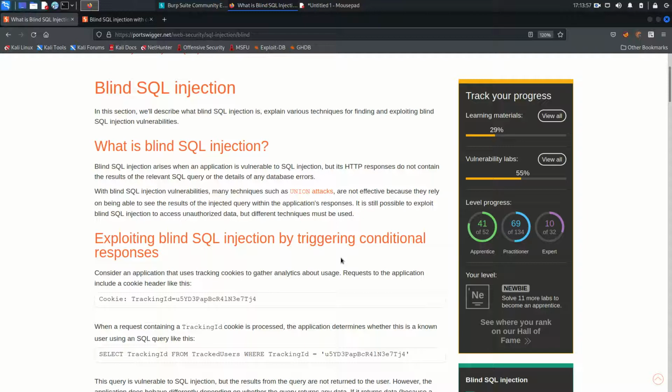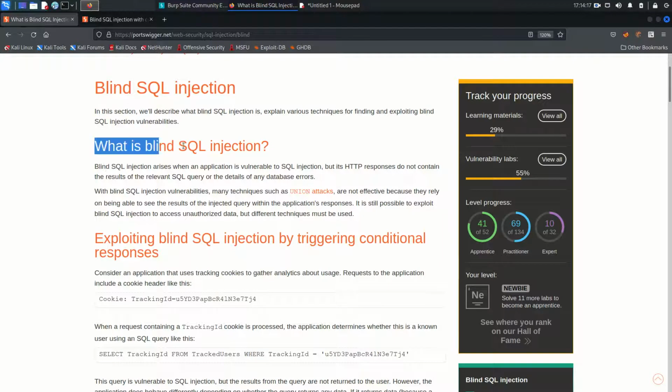But in blind SQL injection, we will not see any kind of error in the responses. That's why it is known as blind SQL injection. And today we are going to start this topic of SQL injection vulnerability.